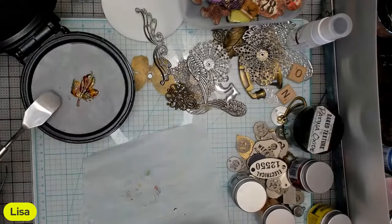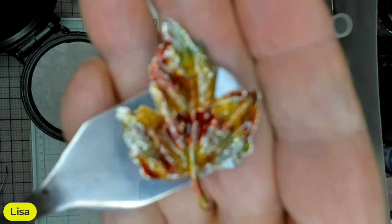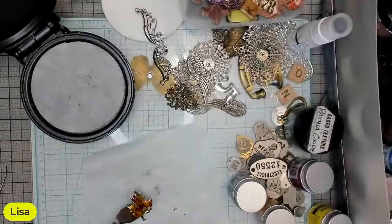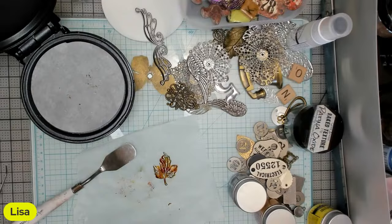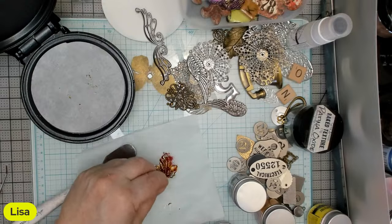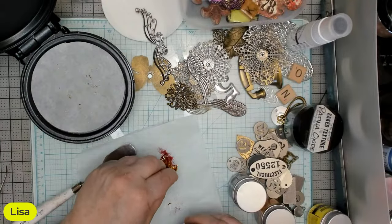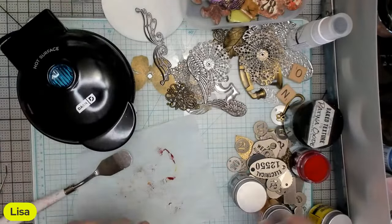Okay. So, oh my goodness, look how beautiful. Focus, you silly camera. There we go. That's so pretty. I love the red on there. I think we need more red. I'm gonna sprinkle some more red on there, because I like the red. See, you can always do this and put it back in. Yeah, I like the red. Makes it look like a fall leaf. That's lumberjack plaid, you guys.